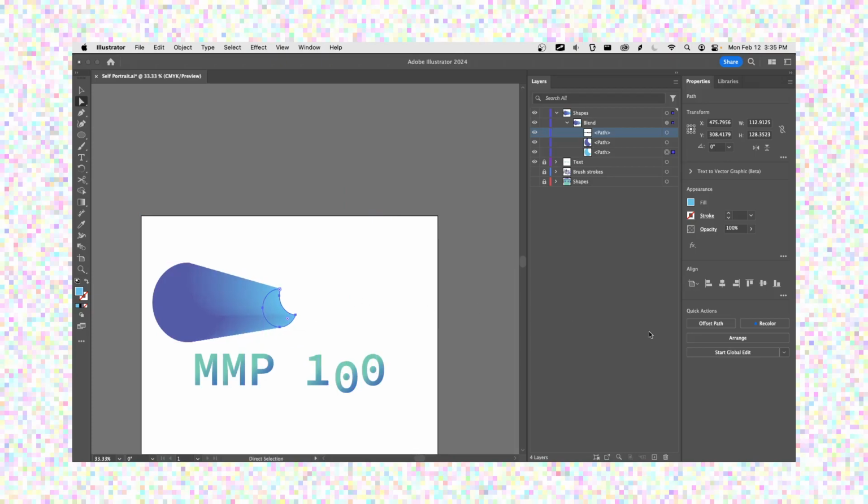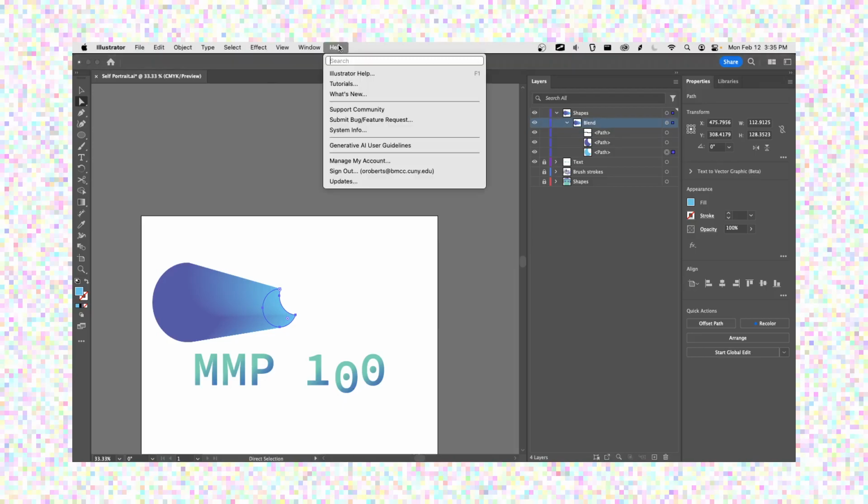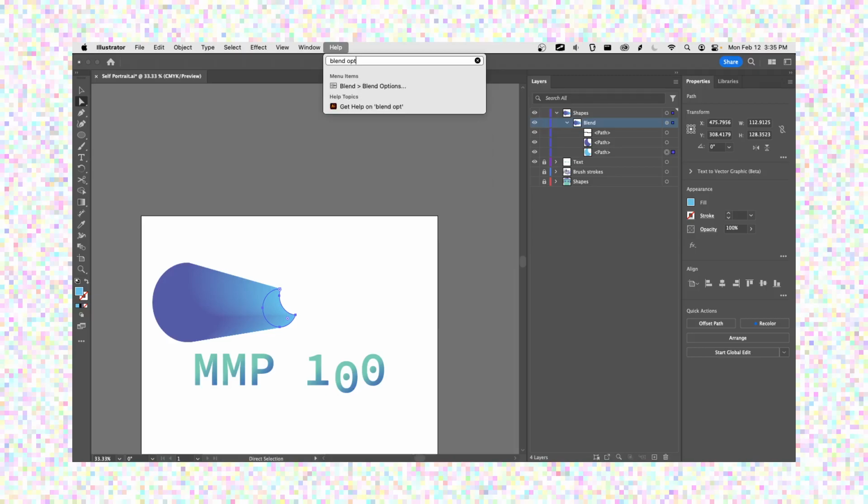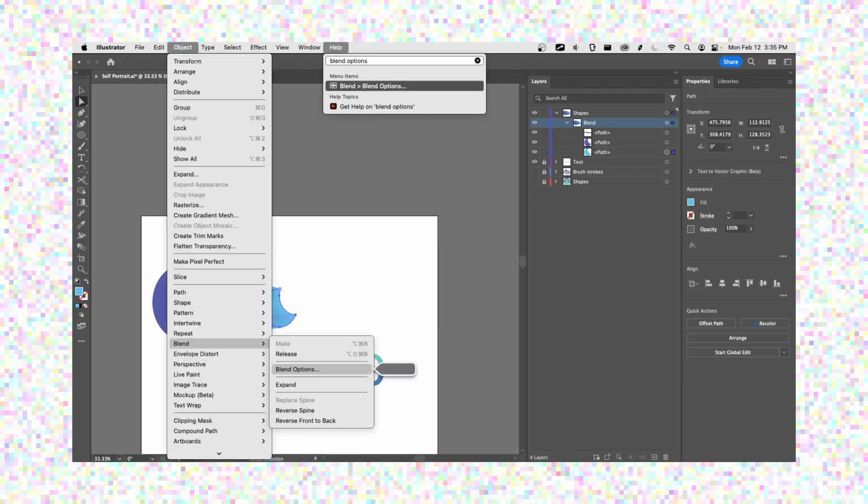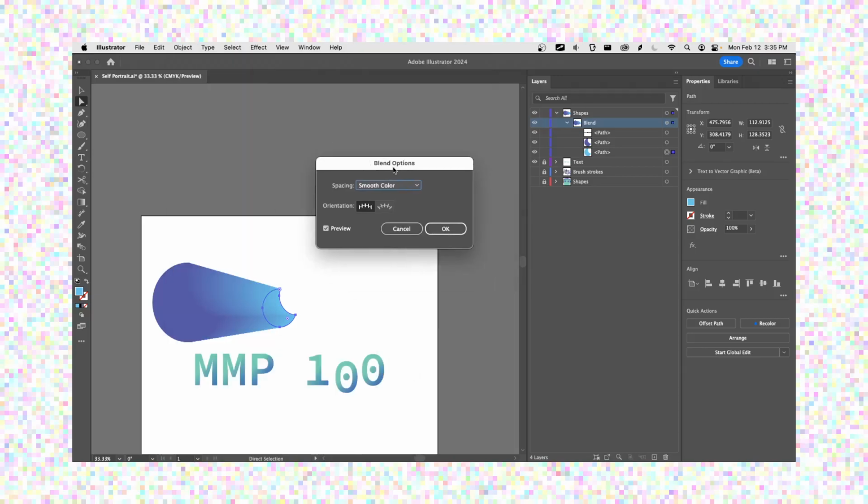With my blend, I also have some options. So if I click on here, or if I click on the blend, there's some blend options. I'm not seeing them now. It may have to be when you first add it. Let's see if we can find it. Blend options. Okay, there we go. Blend options. Okay, so we've got these blend options.